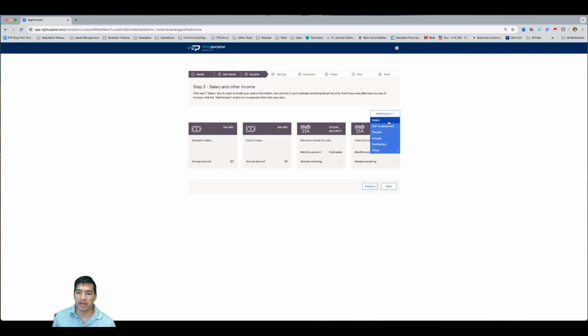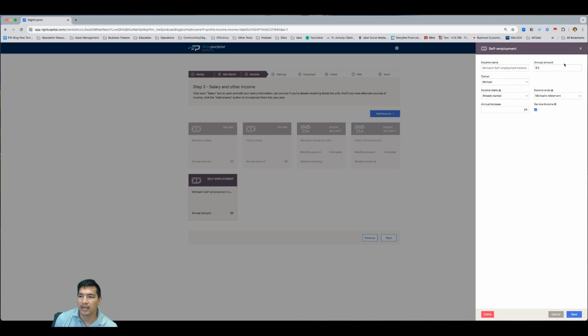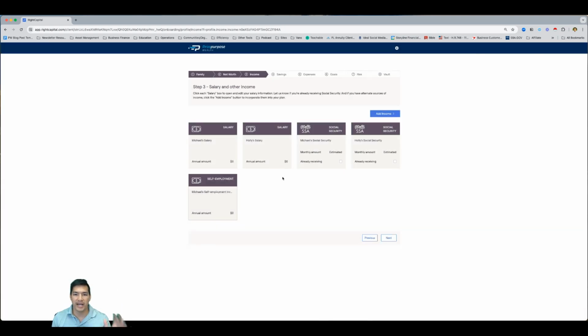You can leave those. But if there are any other sources of income, such as self-employment income, a side consulting business, or some other self-employment income, you can click that and adjust the card accordingly. Again, some of these options can get a little tricky, so do the best that you can and then upload the information; that will be super helpful. And then we can talk about the rest. If there's anything I need to know when getting back in here and editing, updating, and tweaking, you can just let me know and I'll take care of it.